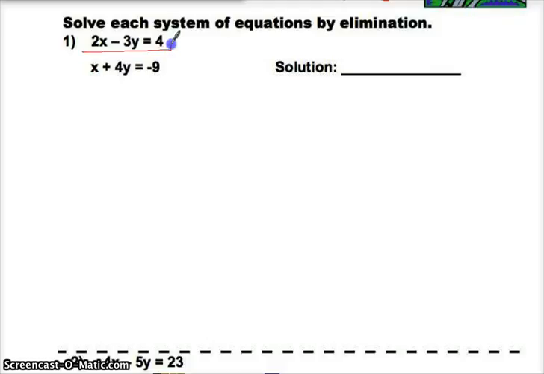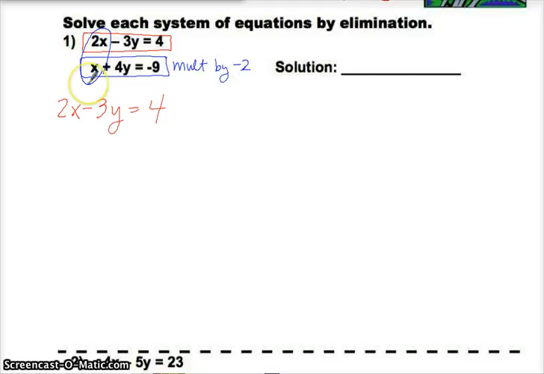So what do I mean by that? I'm going to choose a different color for each row. So this first row, I can just rewrite it exactly as it is. So 2x minus 3y equals 4. But my second row, which I'm going to do in blue, if I want my x's to cancel here, and this one's already a 2x, then I have to multiply this second row by a negative 2. That way a negative 2 times x would be negative 2x, and then our x's would cancel each other out. We would eliminate the x's, therefore only having a y and solving from there.